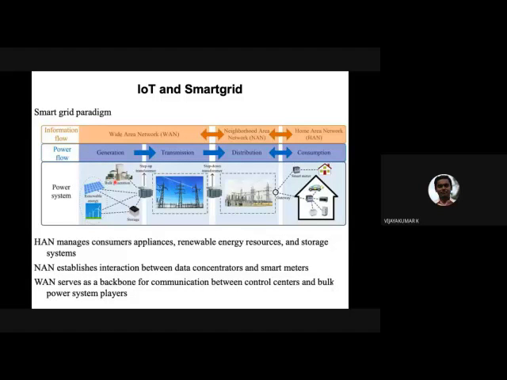So power generation is stepped up, then transmitted and distributed. For that you need a step-down transformer. Then we have the gateway. This gateway will collect all the information from the loads and communicate to the GenCos, or the discoms. It is available in the discoms itself, so it will communicate to the GenCos. In every home we have smart meters, and from the smart meters this gateway will collect the information. So this is the power flow, right? But if you look at it, this is a one-way communication.